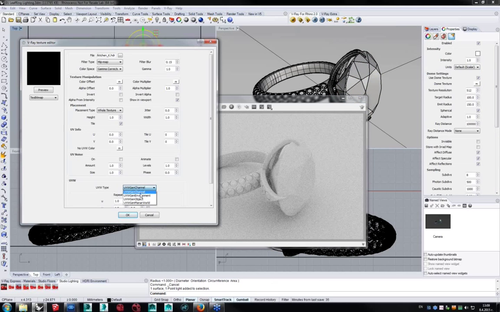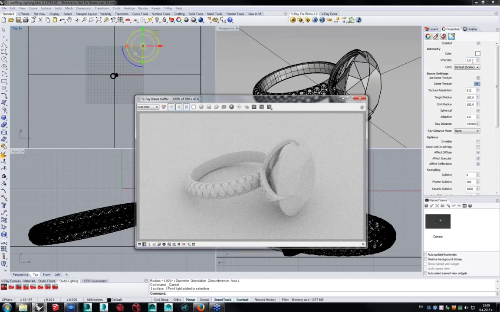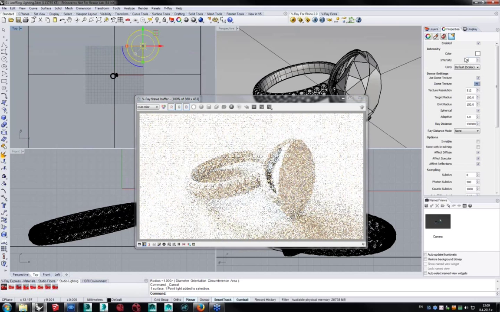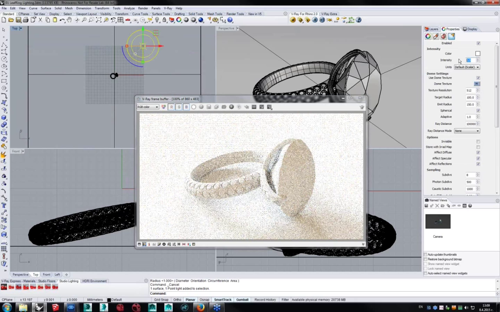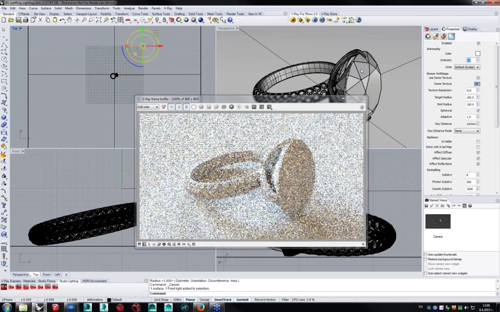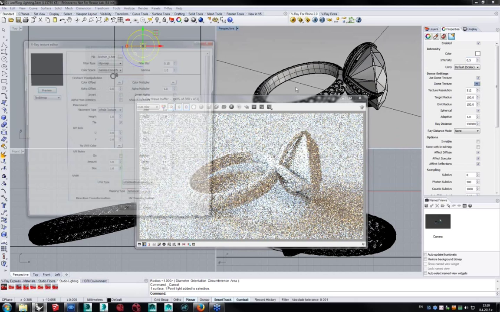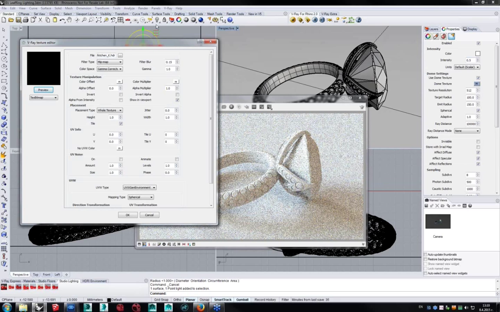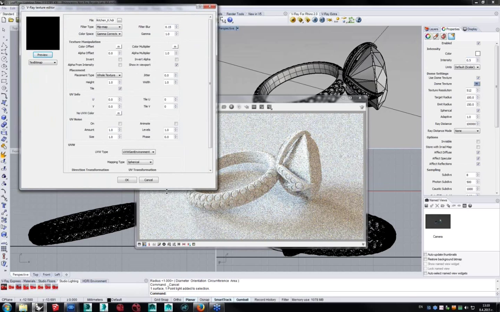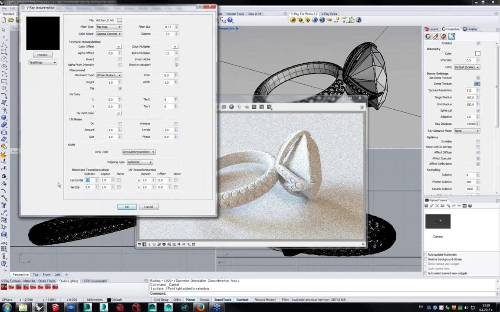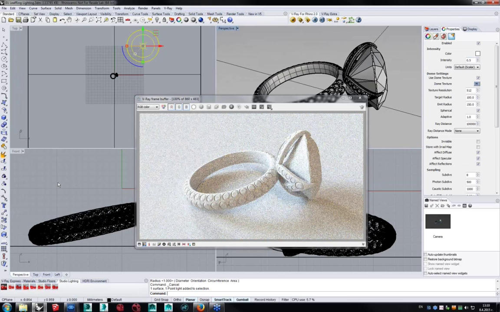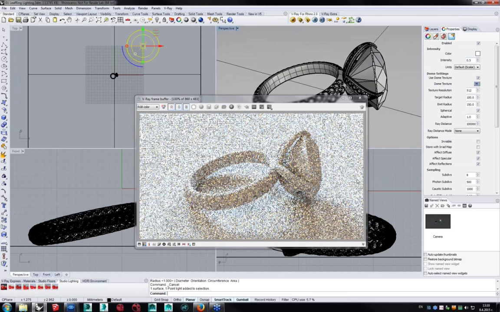Again, this one, just remember to set it to environment spherical and click OK. So let's just find the proper amount of intensity that will be good enough for the current scene. So now it's looking really nice. And what we can do, if we don't like where our highlights are coming from, we can always rotate this image. So for example, I can rotate the image in 45 degrees, and you can see I'm moving the shadows.